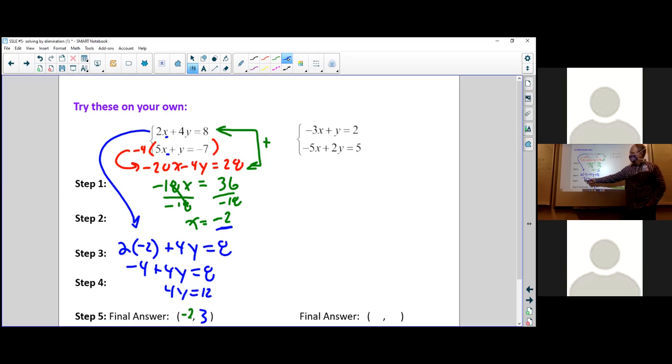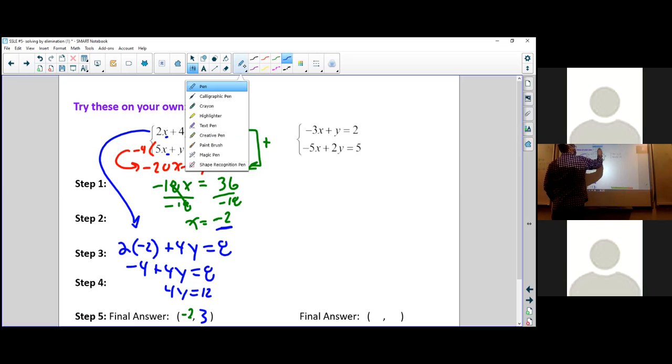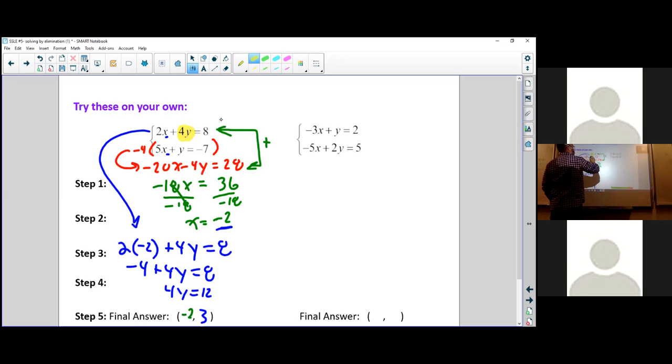This one right here? No, top that you multiply to -4. Oh, I looked and I said, hey, let's eliminate the y's. So if I pick the x's, I'd have to multiply both equations by something to get them to become the same number but opposite sign. On this one, if I multiply by a -4, I have a positive 4y. If that becomes a -4y, if I add this and this together, they're going to go away. So you kind of have to do a little detective work on it sometimes. Okay?